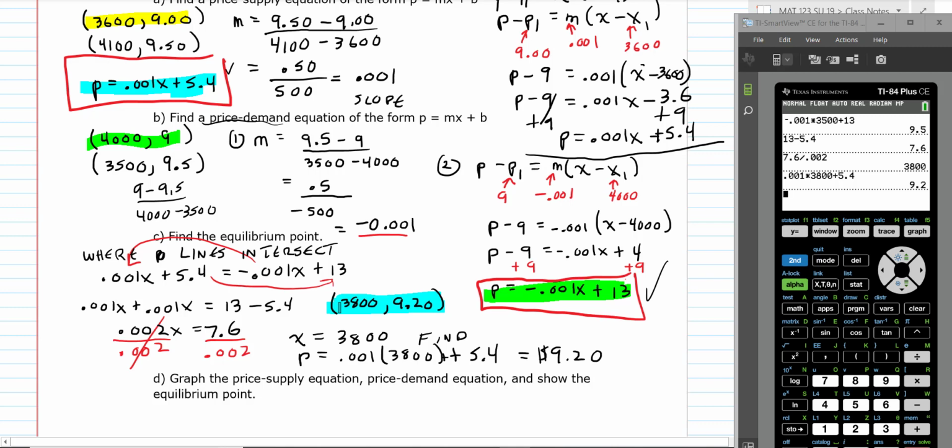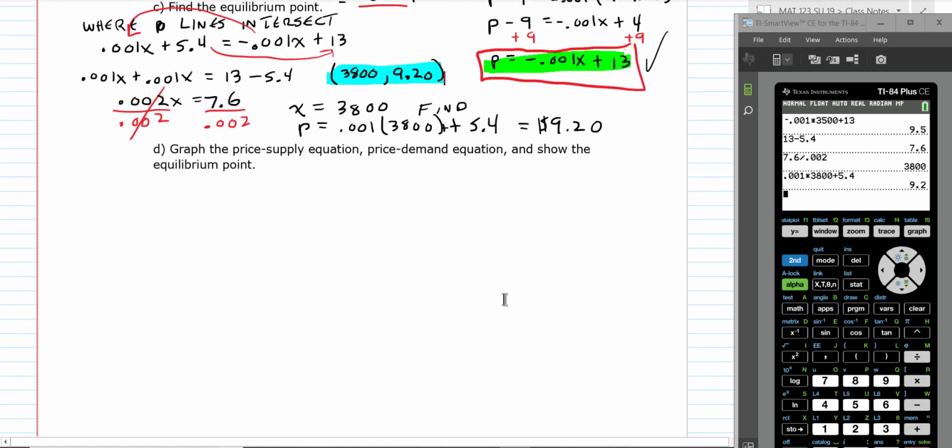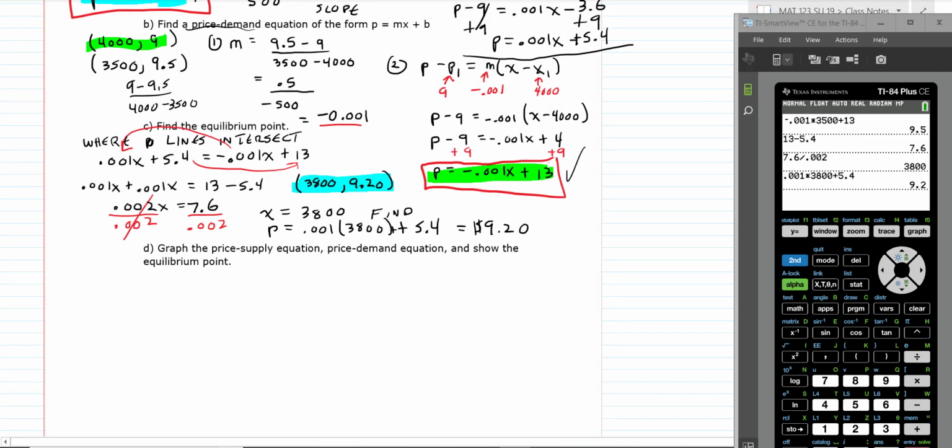I'm going to show you in a minute how you can do this graphically. I think you want to know how to do that both ways. Technology, as a computer programmer, has figured out how to make the computer do what we just did anyway. So that's what's behind the scenes. Let's go ahead and do the graphing part of this.